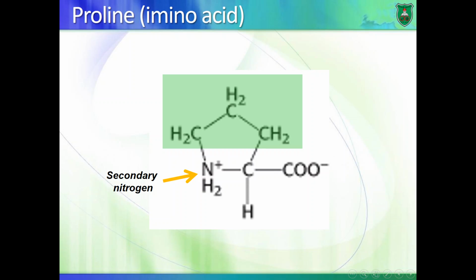Now, another one, the last one, is known as proline. The abbreviation is PRO. Now, notice how the R group actually extends from the alpha carbon, but it goes back and forms a covalent bond with the alpha nitrogen, forming a secondary nitrogen. This ring structure is known as an imino acid. Now, what's important about proline is that it is a very rigid amino acid, so it has a very strong effect in determining protein structure. Keep that in mind.